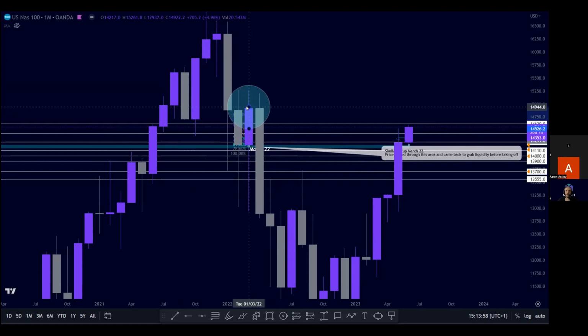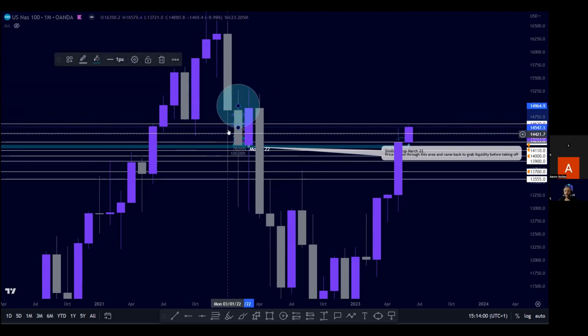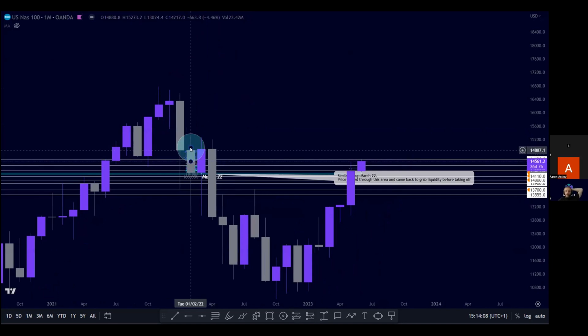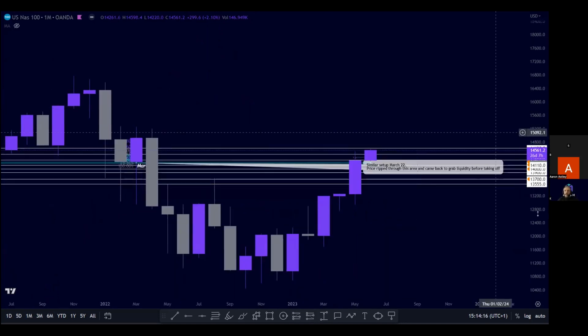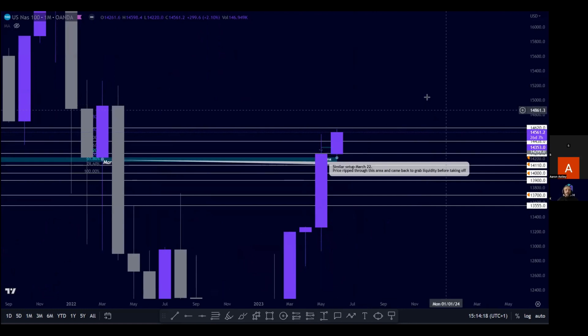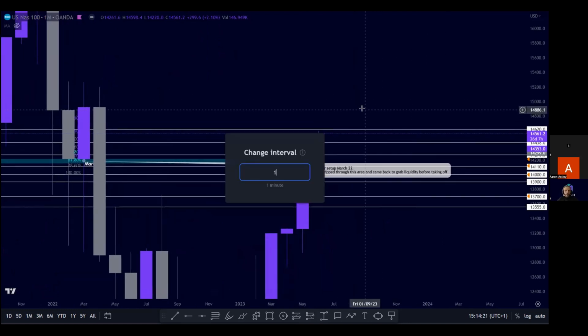And then we've had this area here where price has been bearish, it's come up, it's retraced to this area, established resistance, and then it's absolutely ripped downwards. It's dropped all the way to them zones. So I'll be paying attention to this zone where we're at, around 14930. That's on the monthly, obviously. Nice bullish structure on the monthly at the minute.